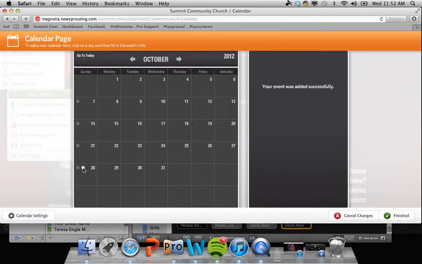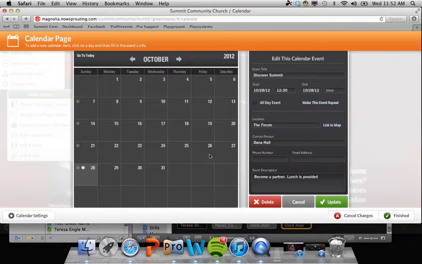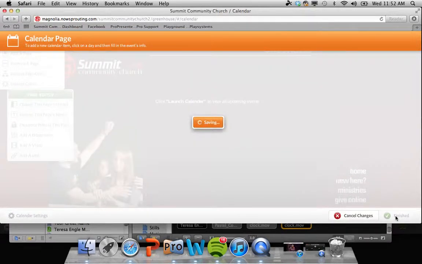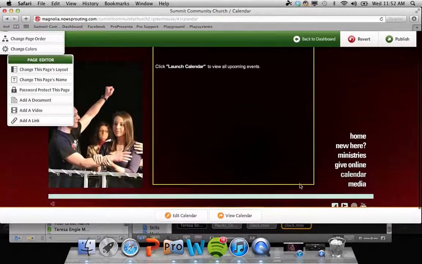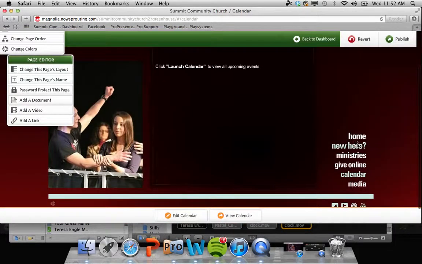That second dot indicates that event. And so all you need to do is click that, and you can even add a map. So you can go to Google Maps or MapQuest and create a map so that people can have driving directions to the forum. Click on that and it'll do that. Update, delete, all of that. Once you're done with it, just click Finished. And it'll save that. That is on the calendar. And that's really, to be honest, how our website works.